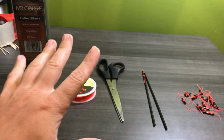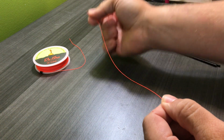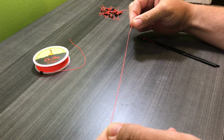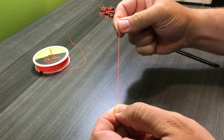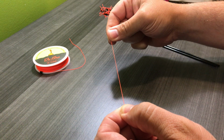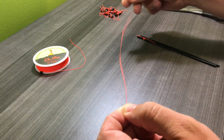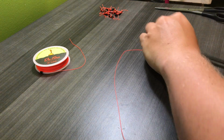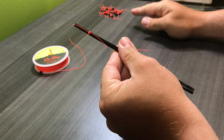So let's get started. Okay, so to start off, I cut these a little bit longer than you need to. In all technicality, you could probably cut this at about four inches of string. I'm just doing a little extra just so you guys can see how this is done. I had done one before when I was doing these last time, and I have this pile from it.